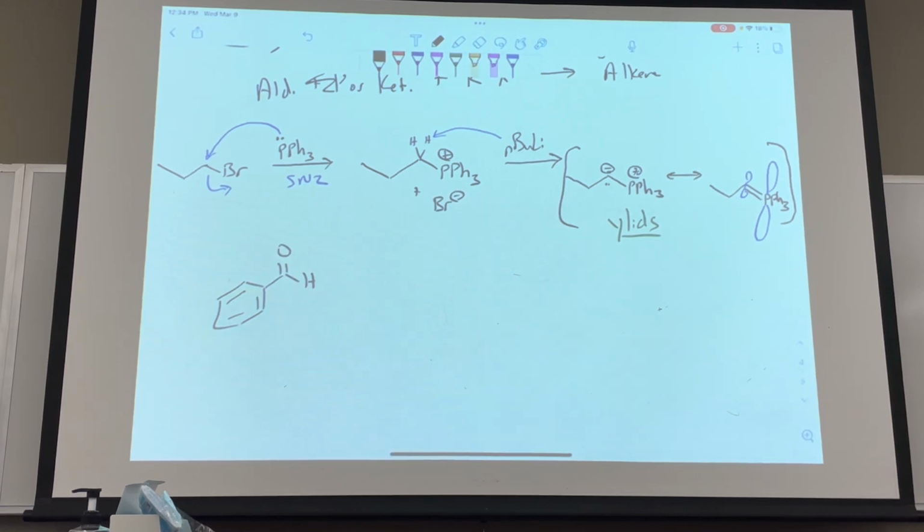So the aldehyde here is going to behave like the aldehyde has all chapter long, meaning it's going to act as an electrophile and some nucleophile is going to attack it. It just so happens that our nucleophile is just a little bit weird, right? A little bit unusual in this phosphorus ylid. But if you look at the ylid, you can see where the nucleophilic site is. Right? The most nucleophilic site on the ylid, well, it makes sense to be the most electron-rich site, meaning that negative charged carbon. So I'm going to go ahead and redraw that down here.